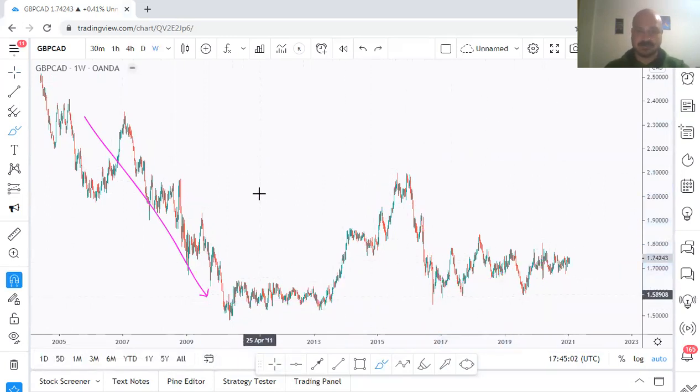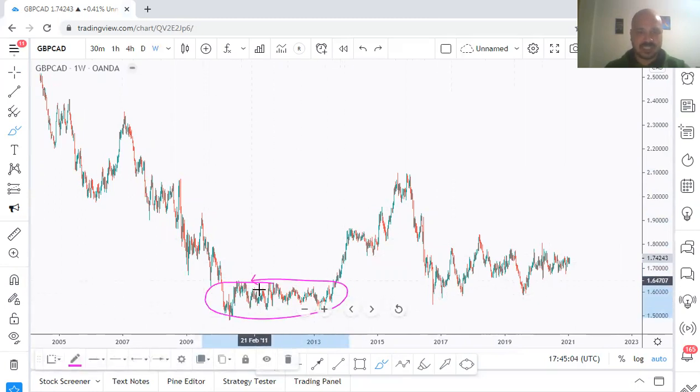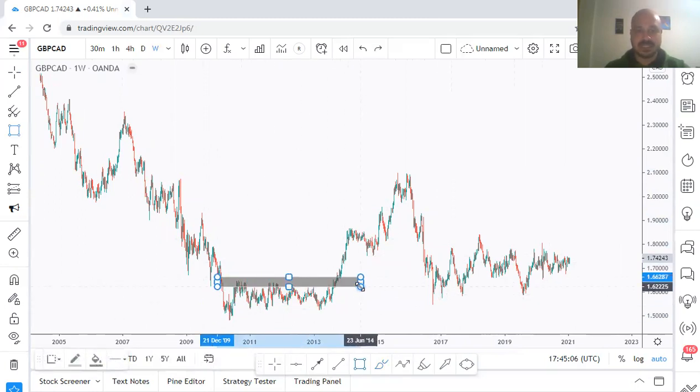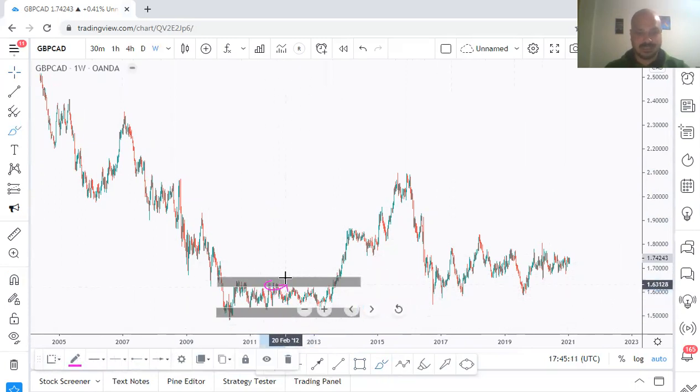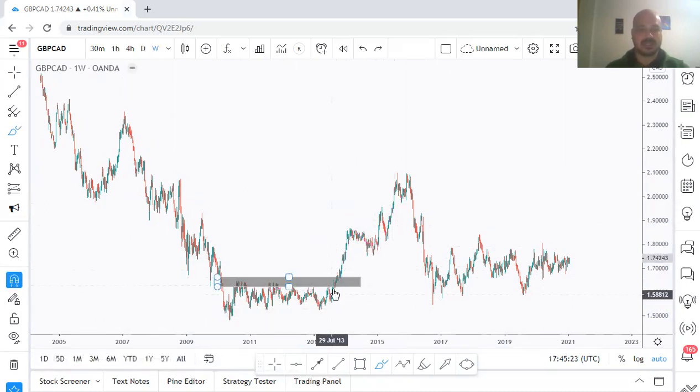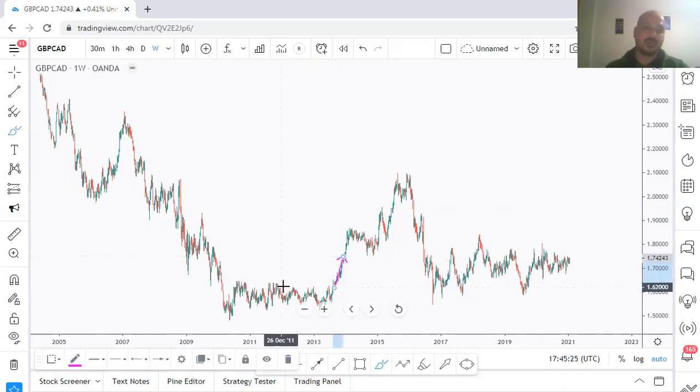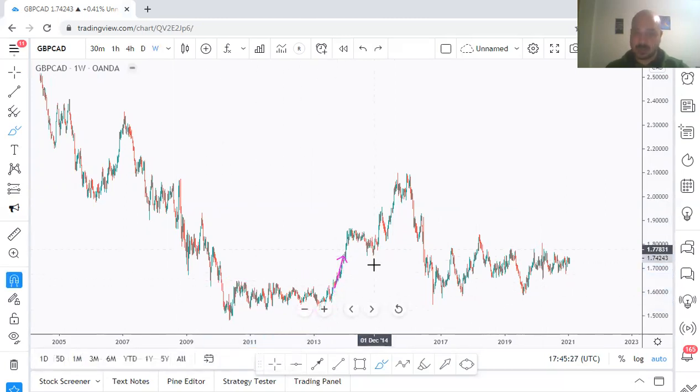So as you can see, for example, around here, we would be looking for sell setups on lower time frames around our upper area, as it's acting as resistance, right? And of course, buy setups around the lower one, as it's acting as support. And of course, when the price breaks it upward, we are now in a bullish trend, and we are looking for buy setups. Starting from here, the price broke this range, so we are in an uptrend, right?